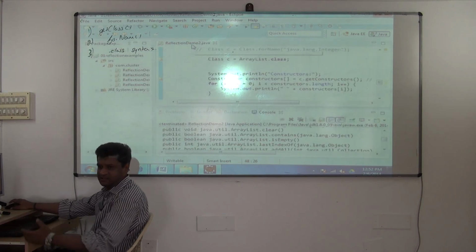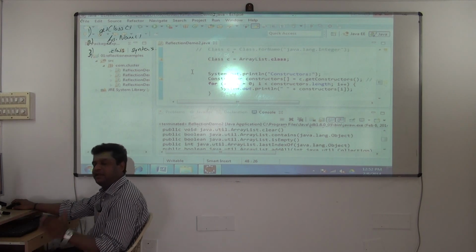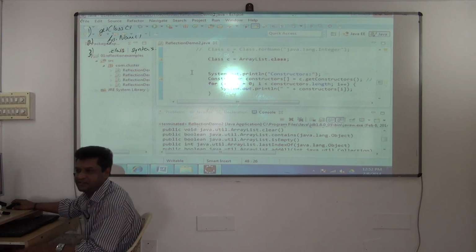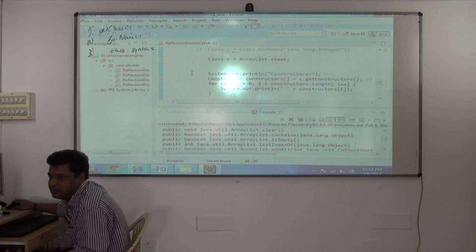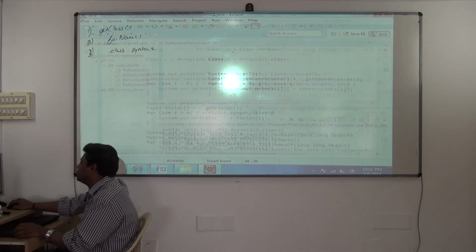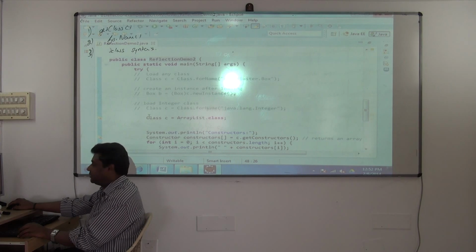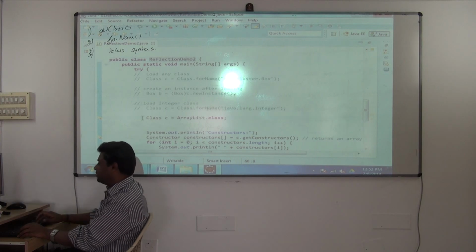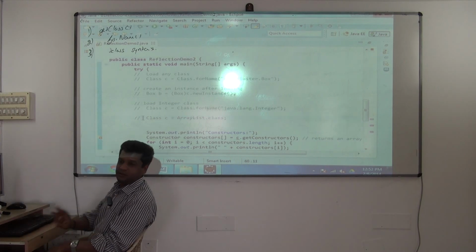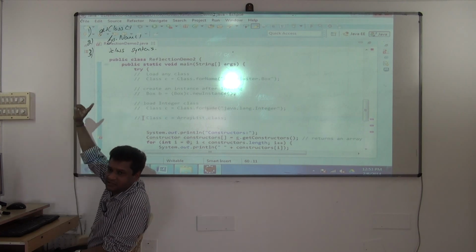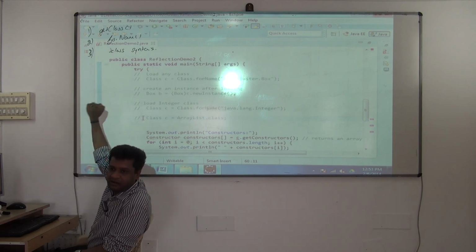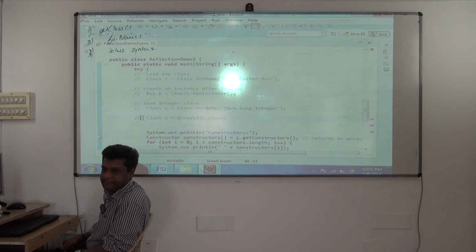Understood now? So this is how it will be. These are all built-in classes. Any class, dot class is a valid syntax. User defined class or built-in class. Clear with all this now? Yes, so these are the three ways you can get a reference to a class. Only three ways: getClass, forName, and the dot class syntax. Done?